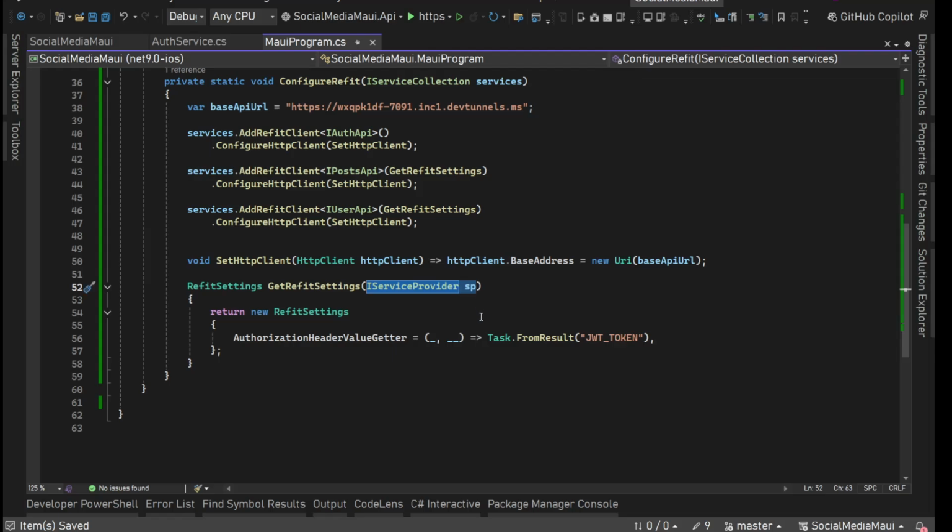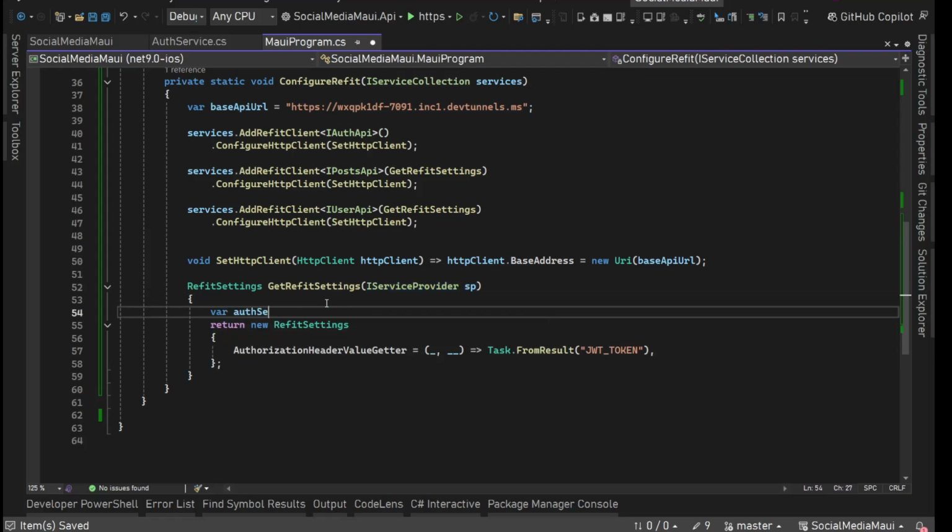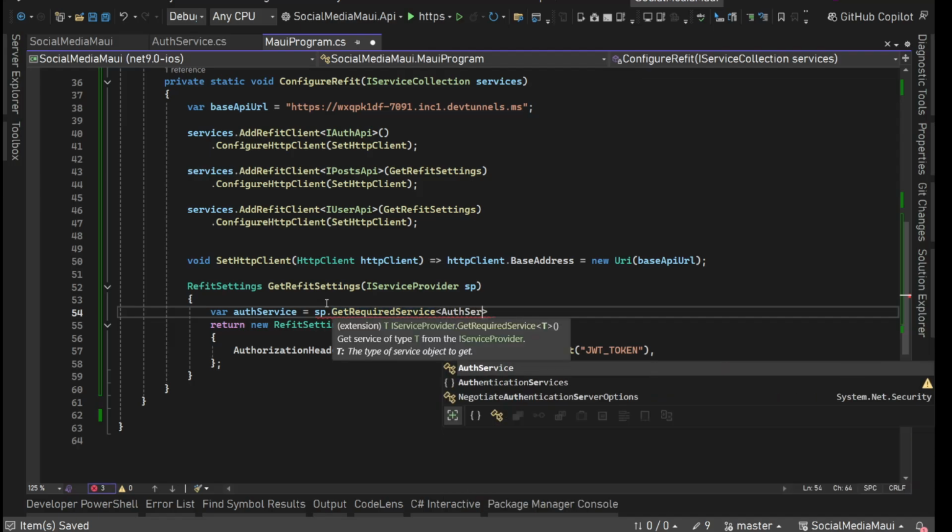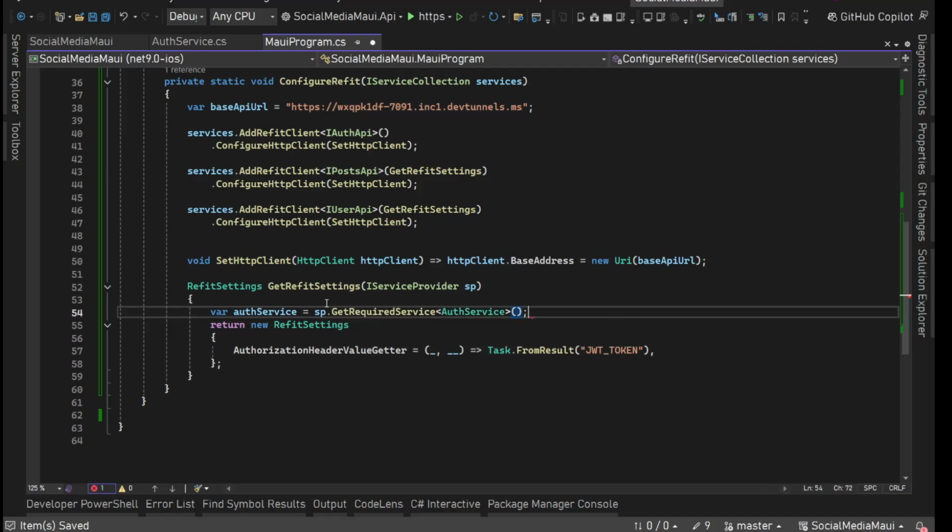So from this service provider we can get our AuthService. Here we'll say var authService equals sp.GetRequiredService, and we'll say AuthService. This is what service we need.